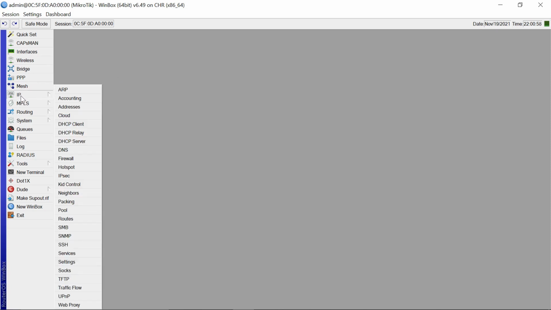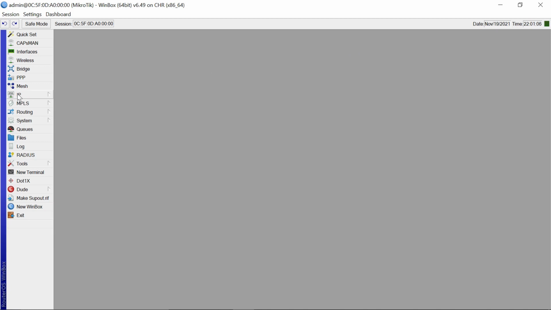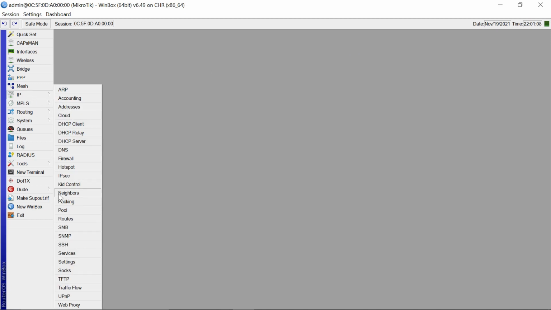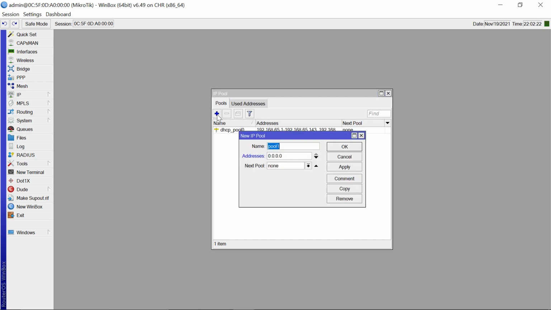We come to IP, DHCP server, and before we create our DHCP server, let us first create our IP pools. We come to IP pools, we click plus, and we are going to name this CGNAT pool.